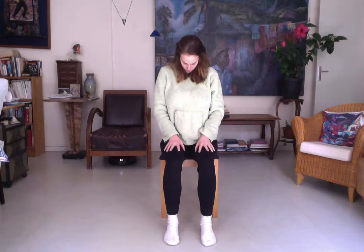Chin down and chin up, not back, just slightly up. And down and up and down and up and down. And up, we're gonna do our tilts. And one side, and switch. Isn't this so nice, getting to stretch and just paying some attention to our lovely bodies. And switch. Okay, now we do side to side, looking over that shoulder, breathing in and exhaling when we switch to the other side.